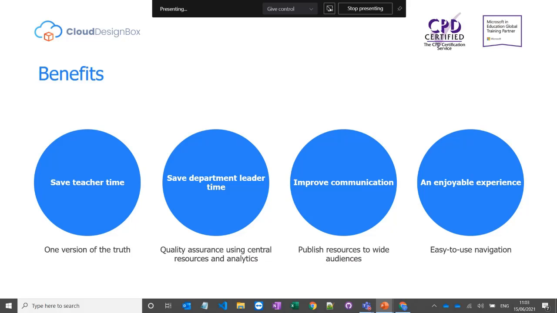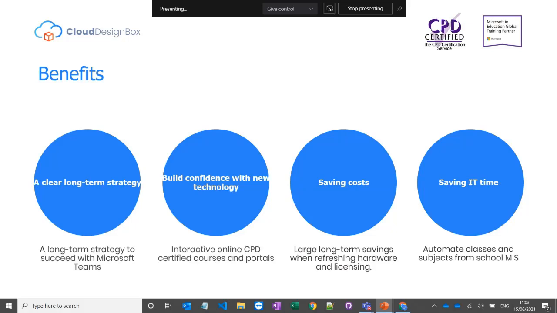And we try and make it as easy to use as possible. In terms of user adoption, one thing that we specialize in is making sure that the school has a long-term user adoption strategy, building confidence with the school, so making sure that they have the training in place.